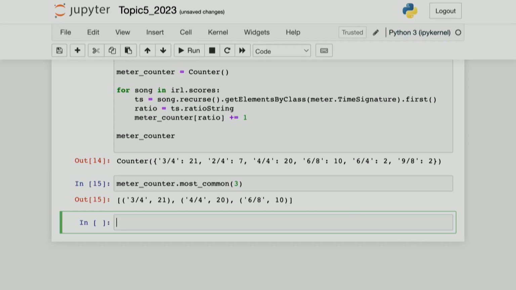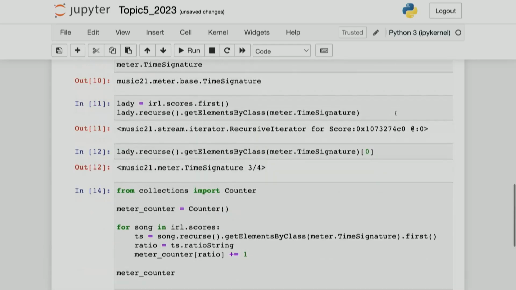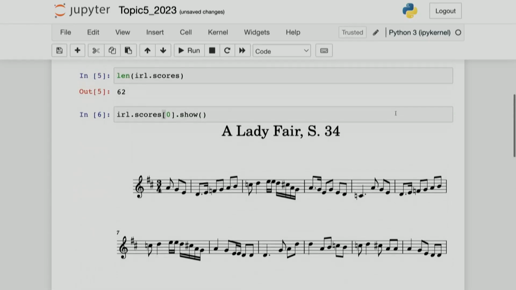Cool. So that's one of the things we can do with this corpus. Let's jump over to the Bach corpus for now, for a little bit. Are there questions about this? I mean, that's just the tiniest little thing. We can figure out all the questions that we had before with it.